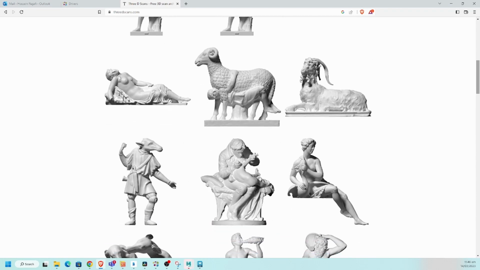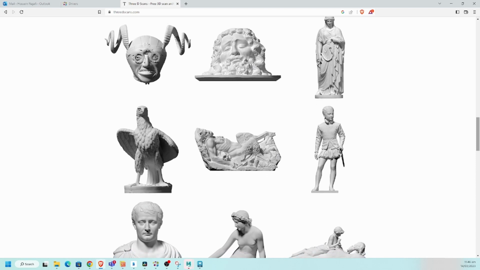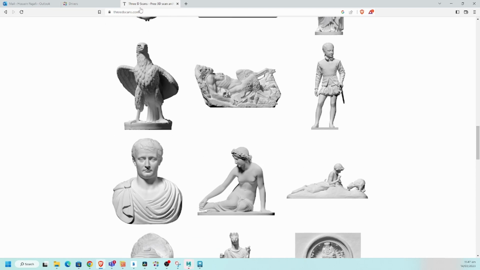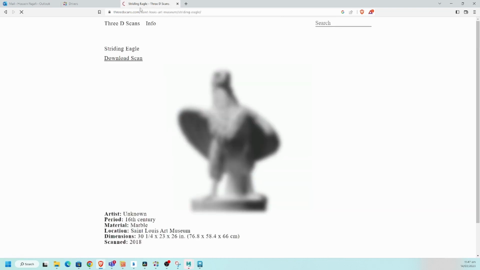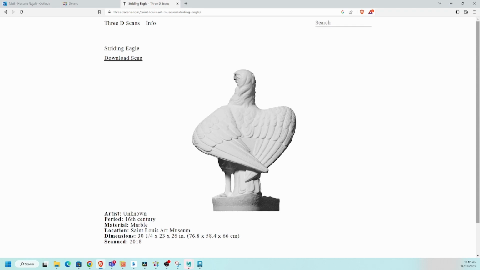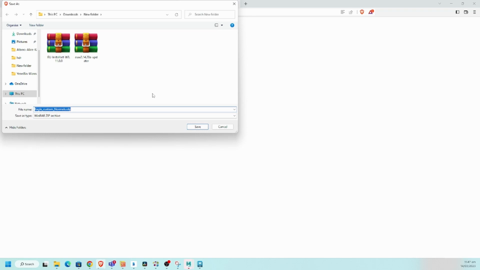I like them very much. Let's grab something like this eagle. Is it the format we want? Yeah, it's OBJ. Good.